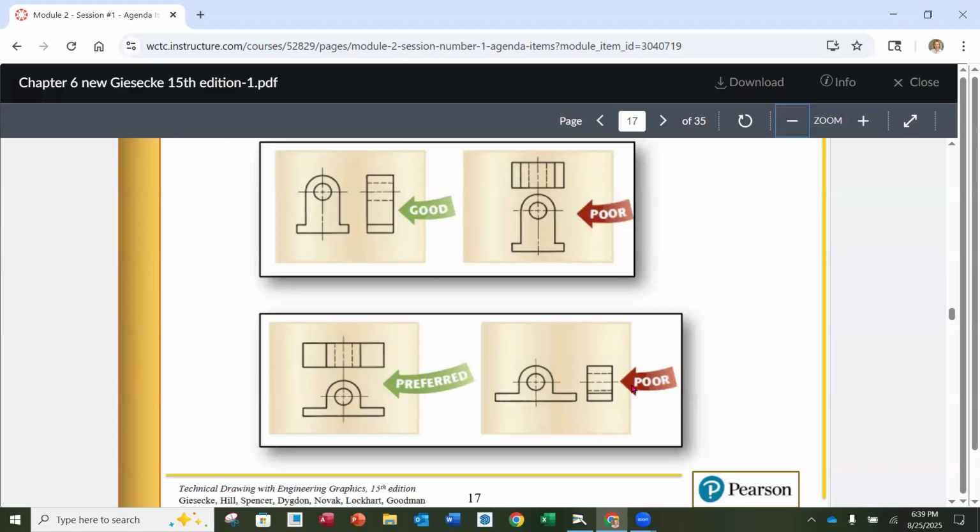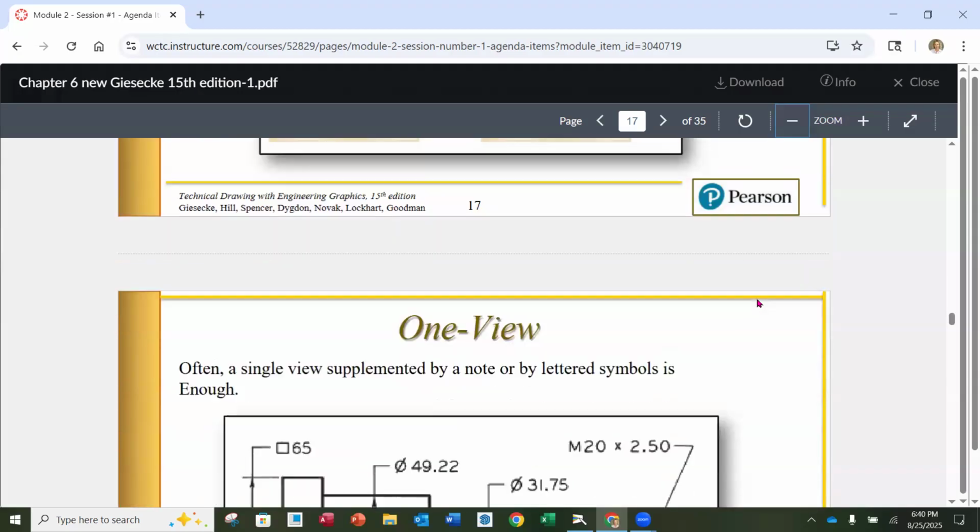I'm going to say, I don't necessarily think this is a bad view or this is a bad view. They're both an orthographic projection. I think it just depends on what seems to make the most sense, and if you're going to be adding dimensions, are they all going to fit the way that you have them on here? I actually prefer the horizontal. I tend to go front view, right side view as just a natural thing that I do if I'm going to use 2 views instead of 3. But then orientation on the paper is probably going to be the second consideration. So I think you could say these are preferred. This is okay. I don't think these are poor.